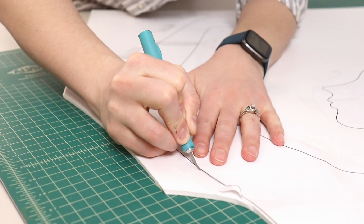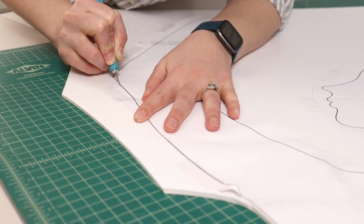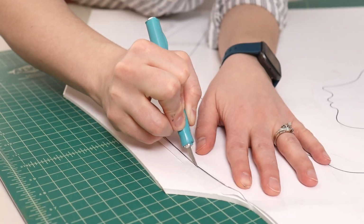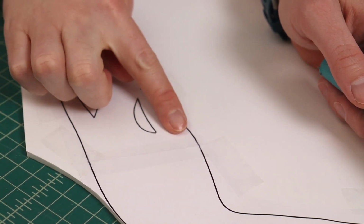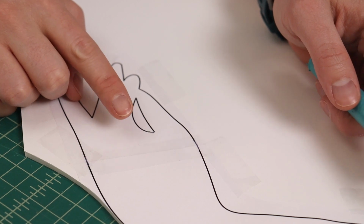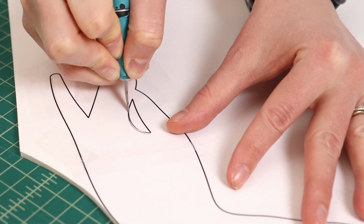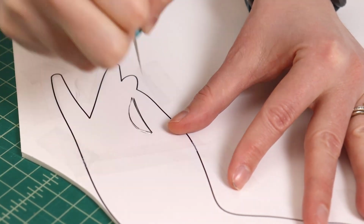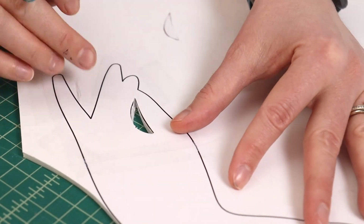Now, as I cut out my foam core, I often take my cuts in two passes, making the first cut really accurate to the template, and then going through and making a second deeper cut to cut through that second layer of paper. Because our template is taped on top of the foam core, we need to be mindful about the order in which we cut out the template. So for instance, I have this gap between the fingers and I need to cut that piece out first before I cut around the outside edge of the hand. Because if I do it the other way around, the template will no longer be secured to the foam core and I might miscut it.